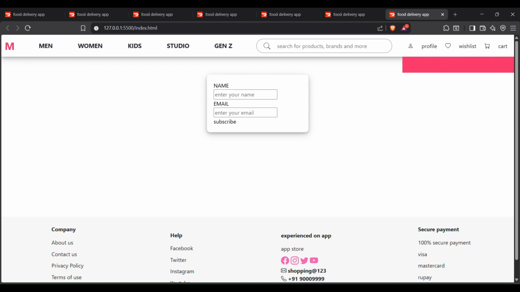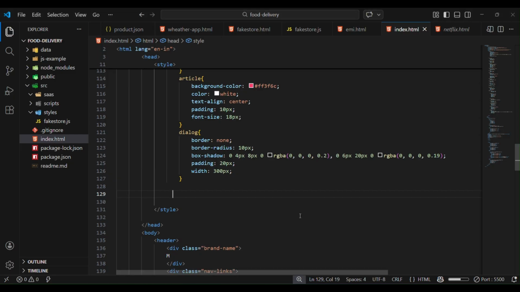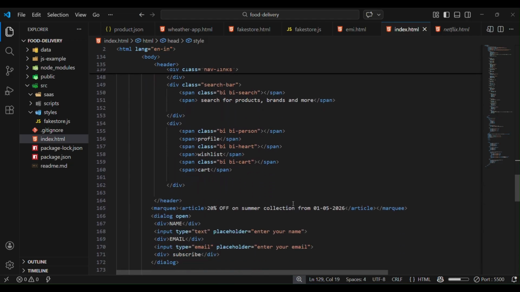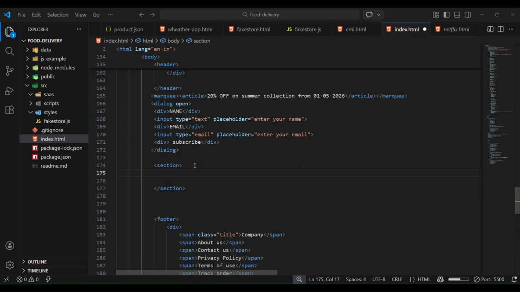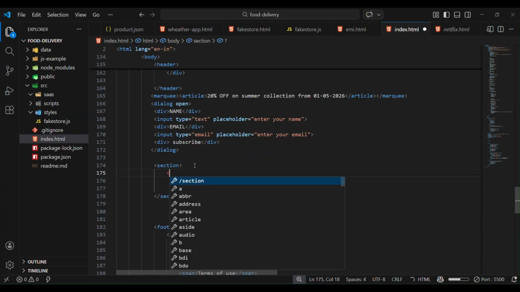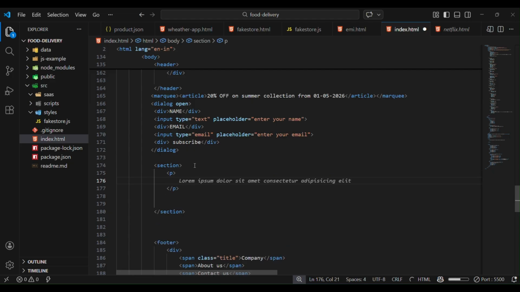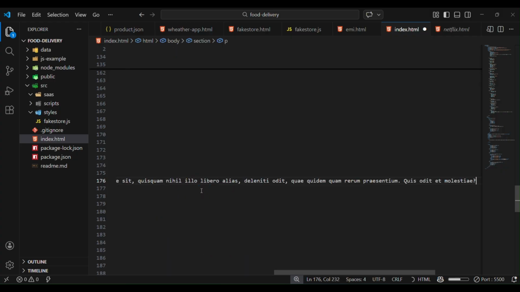To make you understand, just have a look how we had drawn. In the section, I am giving some paragraphs. Just have a look how our dialog is going to work. This is what I am going to explain to you.